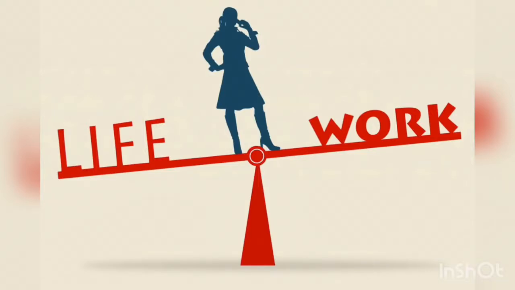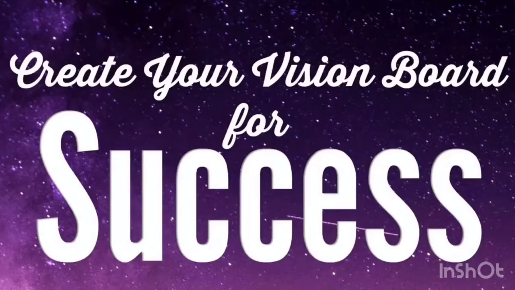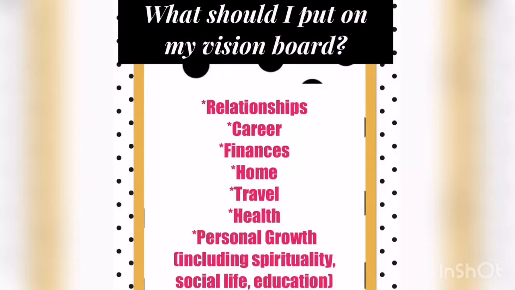Because a lot of times we'll find ourselves focusing more on one specific stage in our life or one category in our life, while on the other hand, other parts of our life are suffering or experiencing lack of attention. Which is why I believe it's important that when you're creating your vision board, you have categories on there that will address the different areas and stages in your life, such as relationships, career, finances, home, travel, health, personal growth, such as education, and spiritual life.